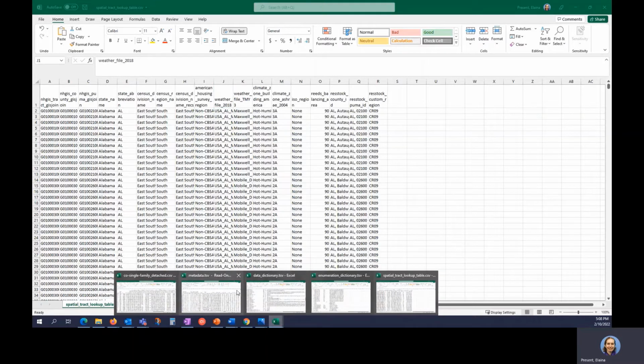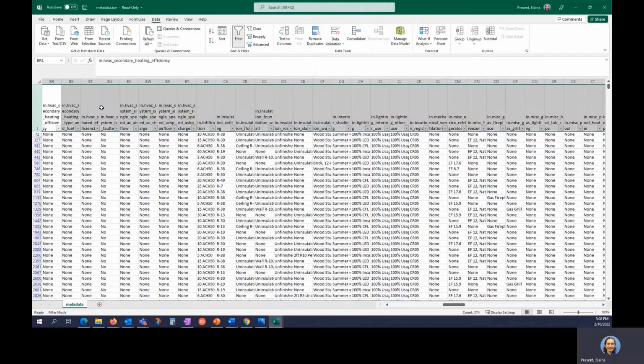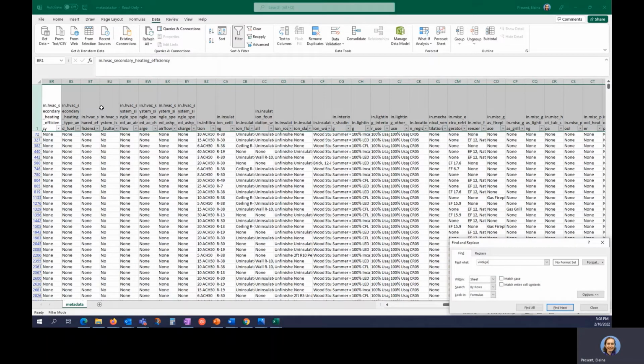To do that, you go back to the metadata file, and first you want to check that the aggregation you're interested in is a reasonable aggregation to look at. So let's say that I'm only interested in older single-family homes that are single-family detached and in the state of Colorado. So I'm going to filter again on vintage.